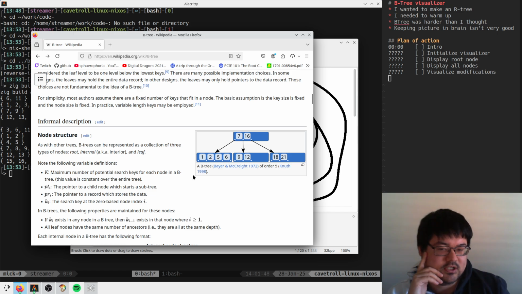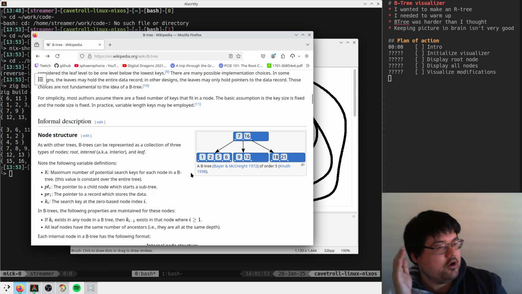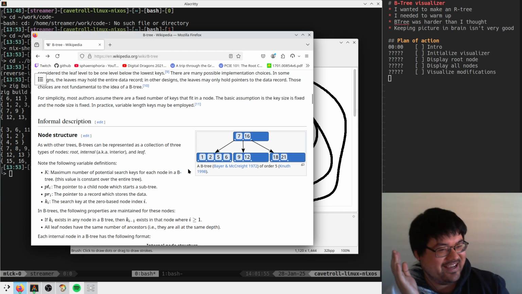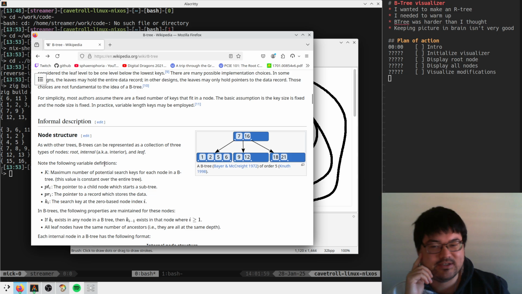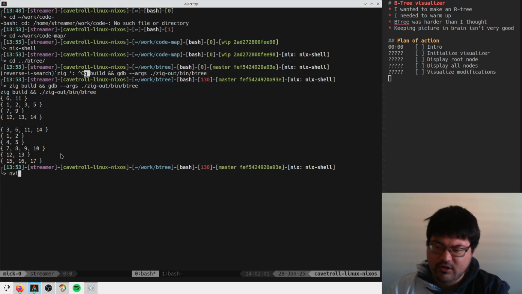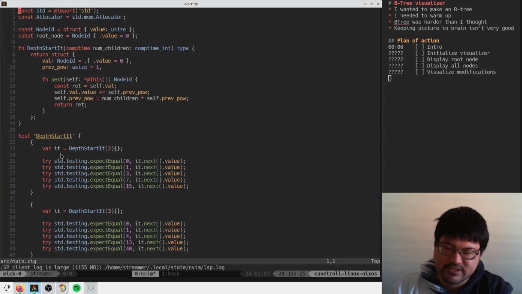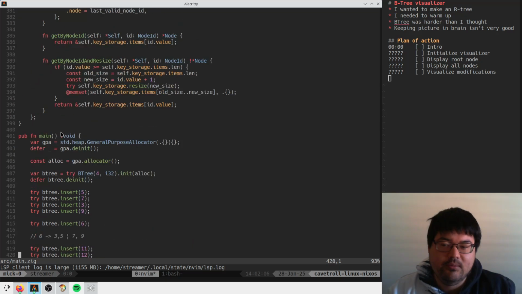And I've wanted to try implementing one for a while, and I was like, this seems like a good 1 hour warm up task so that we can get familiar with writing trees. And I was wrong. It was not a 1 hour warm up task. And so yesterday we spent a lot of time writing some B trees. We are not done yet, but we have something, right?